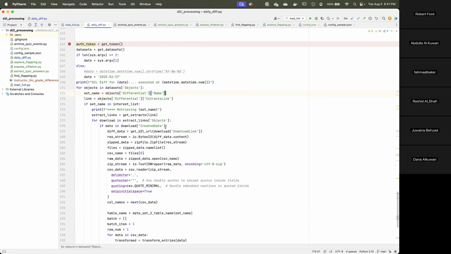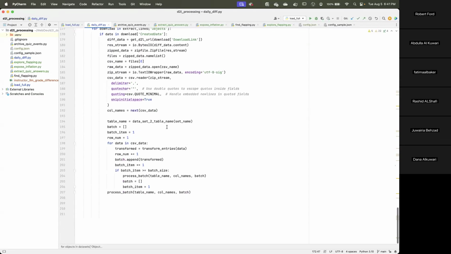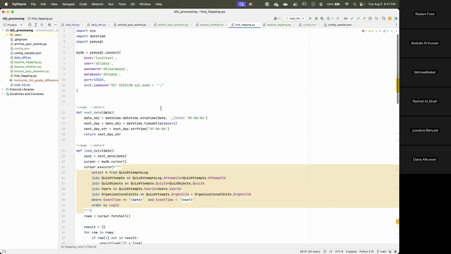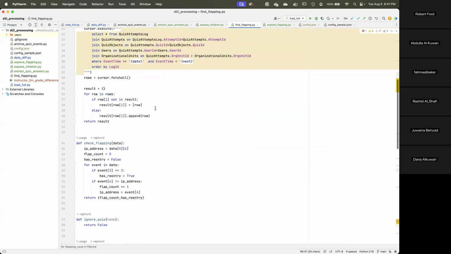When you start to have names, this is no longer a list, this is a dictionary. Those are much easier to work with. There you go, there's absolutely nothing. Let's see, expose and find flapping. Here we go, that has a bunch of tabular data. Let's take a look. Do we see anything? Yeah, there we go.